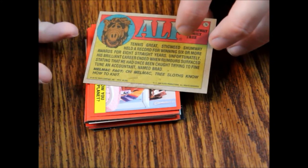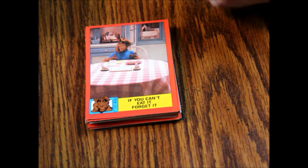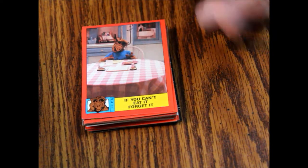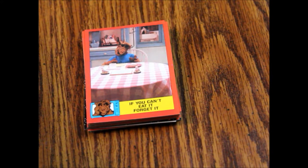It would have been nice if they had released a book containing all this information for more universe building. If you want to really expand on the ALF-verse — I just coined that, you're welcome world — you'd probably need to collect these and get all the factoids and the Bulio Baseball cards. I'm really surprised they didn't do more with it, but the show only lasted a few seasons, left on a cliffhanger, and they were never really able to resuscitate the series. There was a TV movie at one point that had really nothing to do with anything and was barely even ALF-related, and it really wasn't very good.